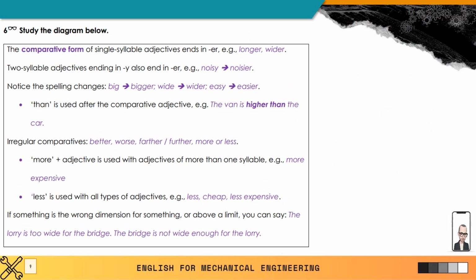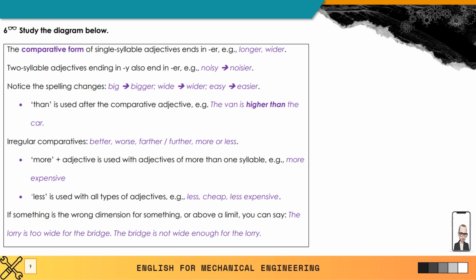But nevertheless, as I mentioned at the beginning of the session, we are going to focus on measurements, dimensions, and adjectives. Now we are going to be looking at how to compare things. Here we have the comparative forms of adjectives.